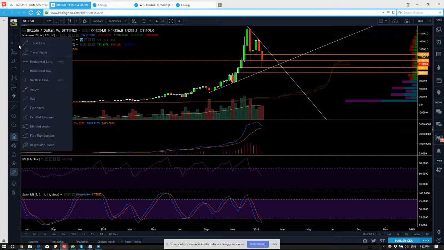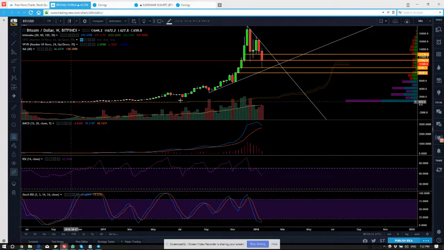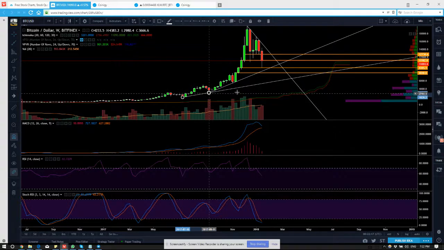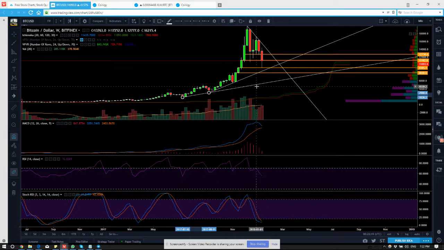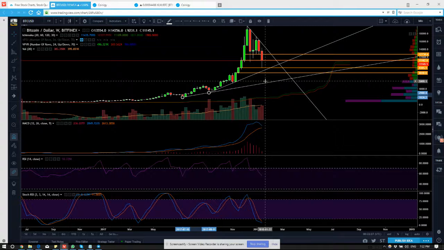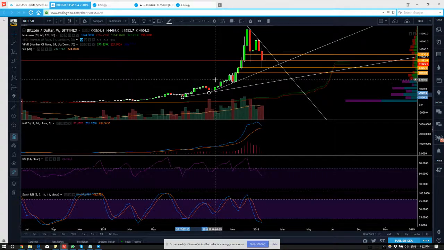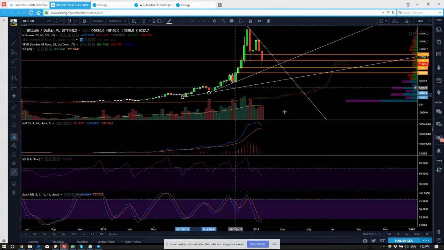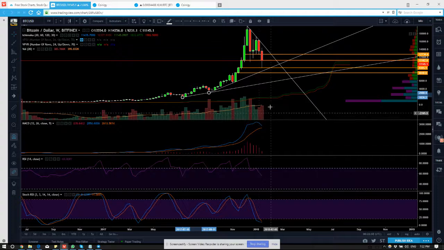If that structure does not hold, there is another line from here to here, and that would fall in line with the new week at 5,700. That area I had entered before was right here, 5,600. But yeah, I'm looking for this weekly volume to finish green.